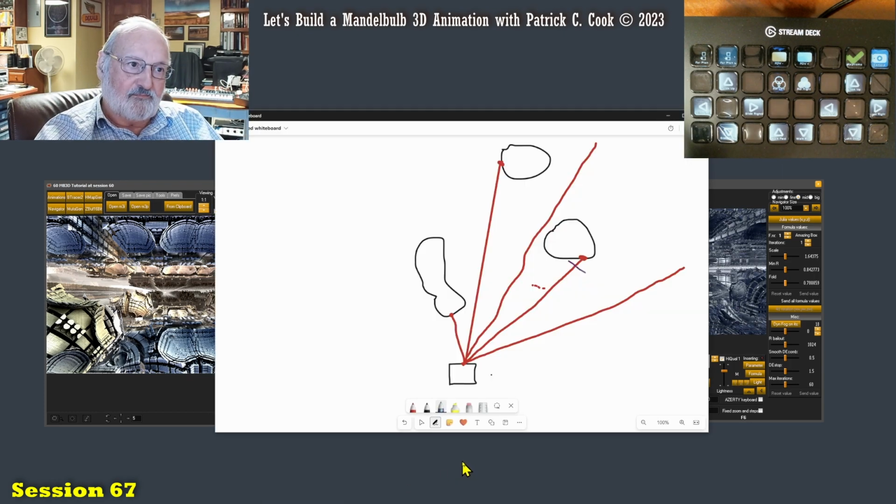It's old style, and I have found that if I go up and say, let me read up on this Mandelbulb ray tracing, nobody seems to have written a very extensive, technical description of the ray tracing methodology that the Mandelbulb 3D software uses.